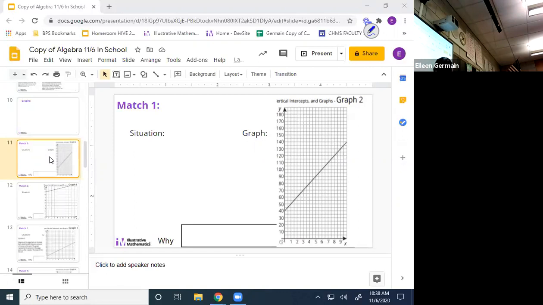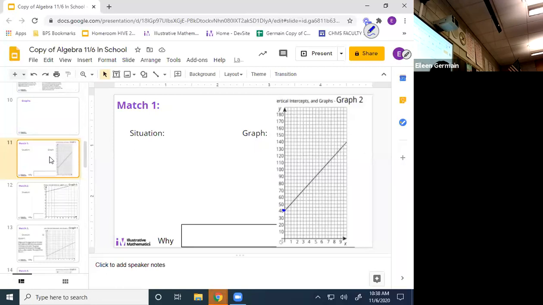So at 60, okay. Don't make it too tricky. It hits 4 boxes perfectly at our y-intercept, at our x-axis here. And then I want you to follow it along the line and don't go a bunch of boxes out, because you're going to get a rise and a run that you're going to have to simplify. Don't do that to yourself.